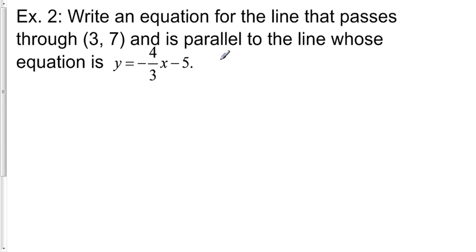So the first thing that I want to recognize is that we want a parallel line, which means it has to have the same slope. Parallel lines have the same slope. So you want to identify the slope for the equation that you're going to write. Now, if I look at the line that I'm given, the slope is negative 4/3. You can easily find the slope by looking for the number that's multiplied by x. So negative 4/3 is the slope, and because I want a parallel line, I'm going to use that same number, the same slope, negative 4/3.